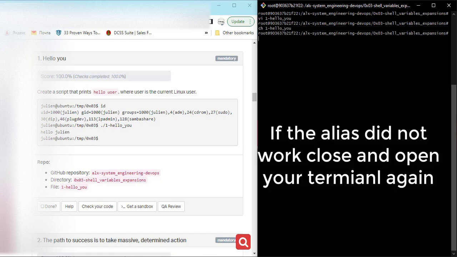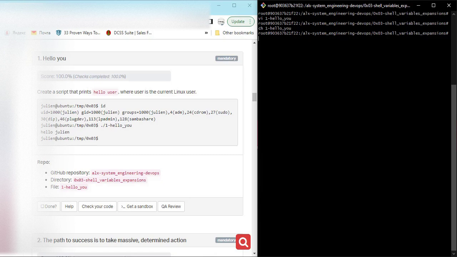So now we have converted it to an executable file. The next thing is to add, commit and push. If you remember, I've created an alias for add, which is simply g, for git add. So this is going to add it for me. It has added. Then for commit, we said c.